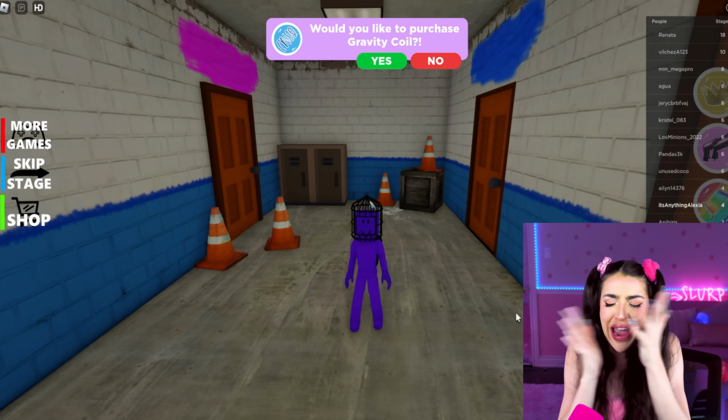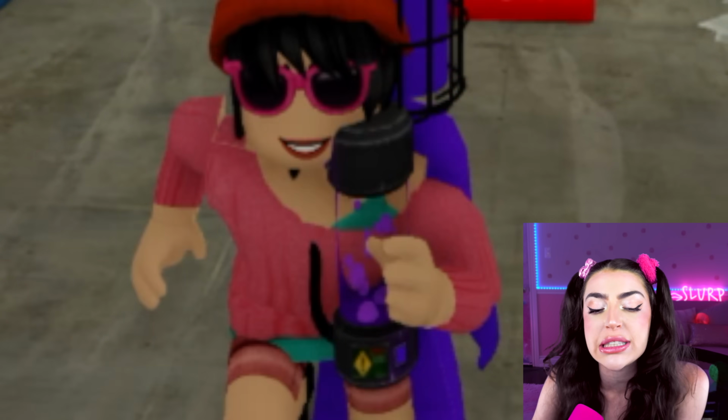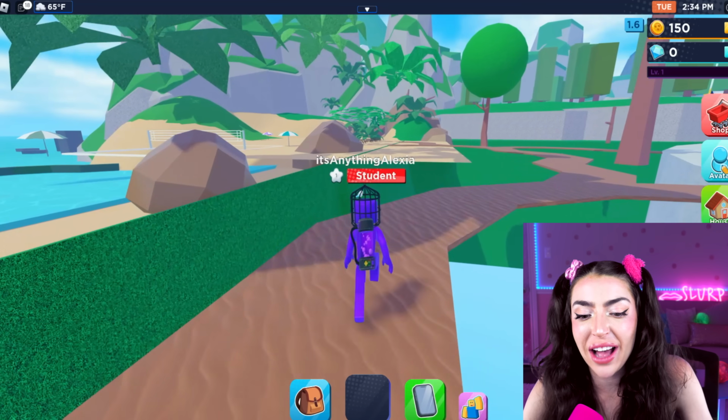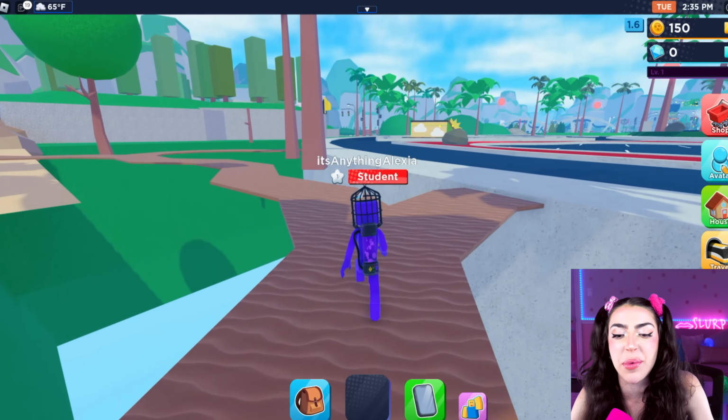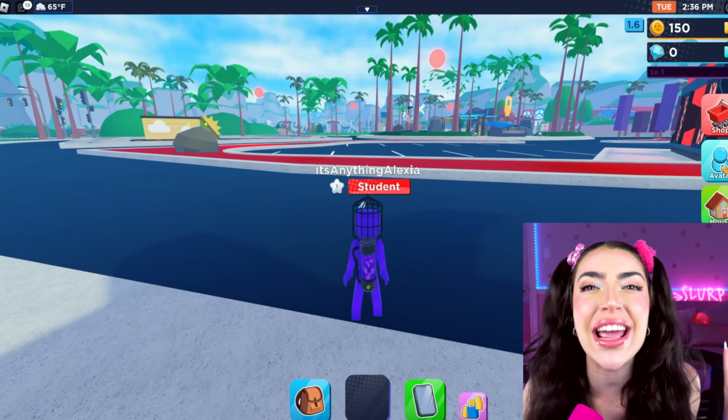Oh, man, that's so spooky. And that's why it's in that super secret container. Nobody is allowed to touch. All right, family, you have seen the first version of purple from Rainbow Friends. And now we're about to make the second transformation.